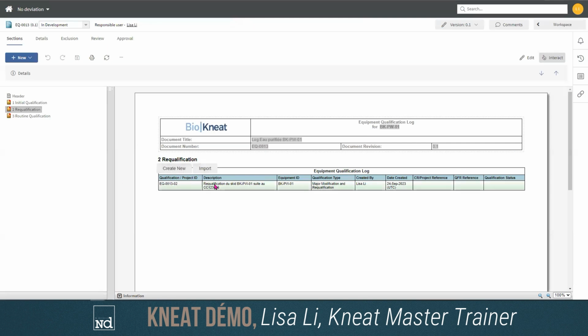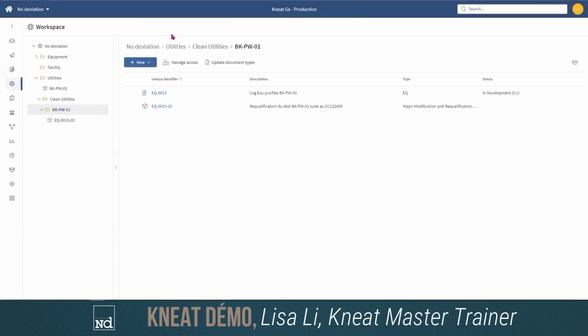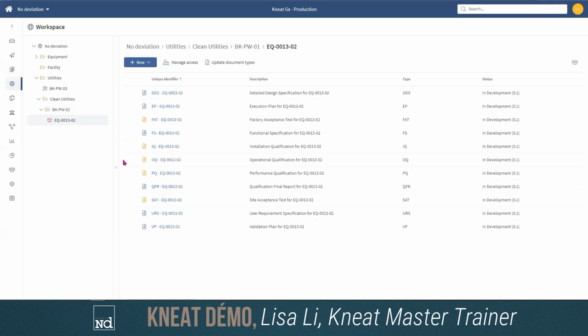To be able to visualize my desk, I'll need to go back to the workspace. So I'll click on workspace here to go back to the workspace. And below my BKPOA01 folder, you see I have a small red box that was created, which is my pack. So I'm going to click on my pack, and indeed in my pack I have all the documents available, as I told you, for my specific gear, Machta.